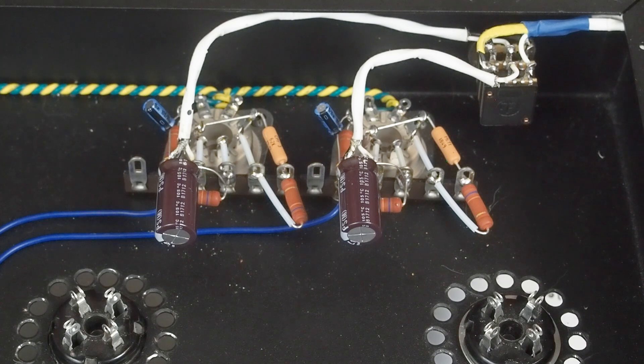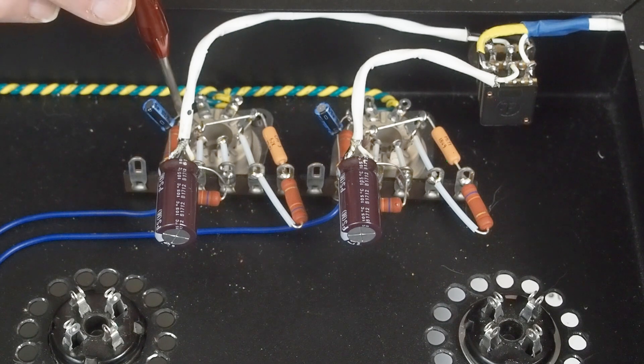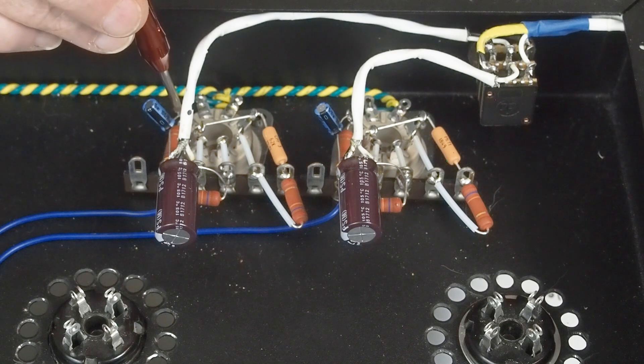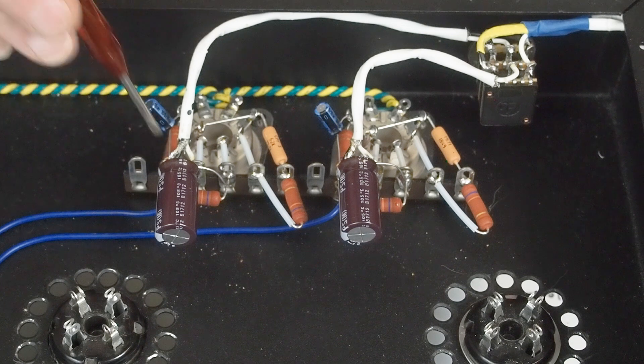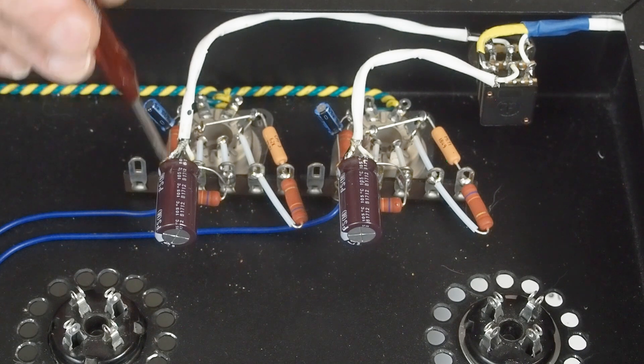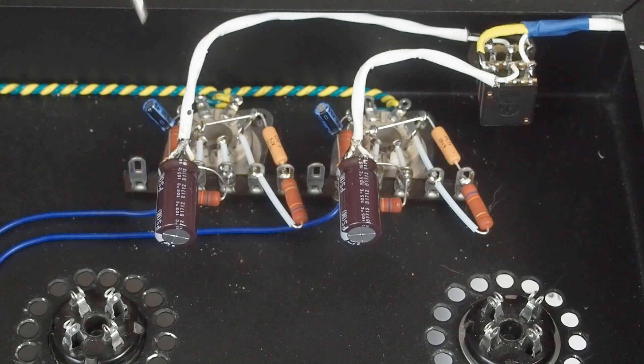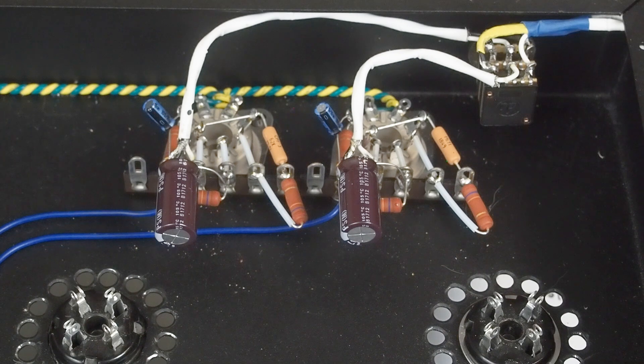The last pin we got to connect up is pin six, which is the cathode of the first stage. And it goes from the six pin on the tube straight over the ground with this 470 ohm resistor. And then we have it bypassed with a 100 uF 16 volt electrolytic cap. All the signal path caps are Nichicon. At some point, I may come back and try some Audio Note ones and just see if I hear any difference. They've come up with a lower cost option for their electrolytic caps than they've had in the past. And I think I'm going to try some of those after I get the amp tuned and just see how those sound. We might also try bypassing with film caps. I know that makes a huge difference sometimes in how an amplifier sounds.